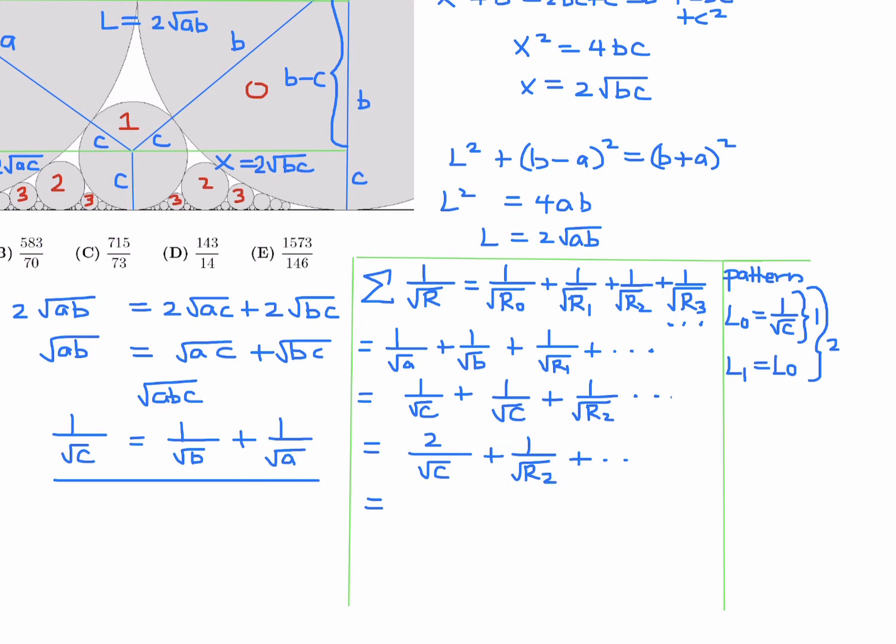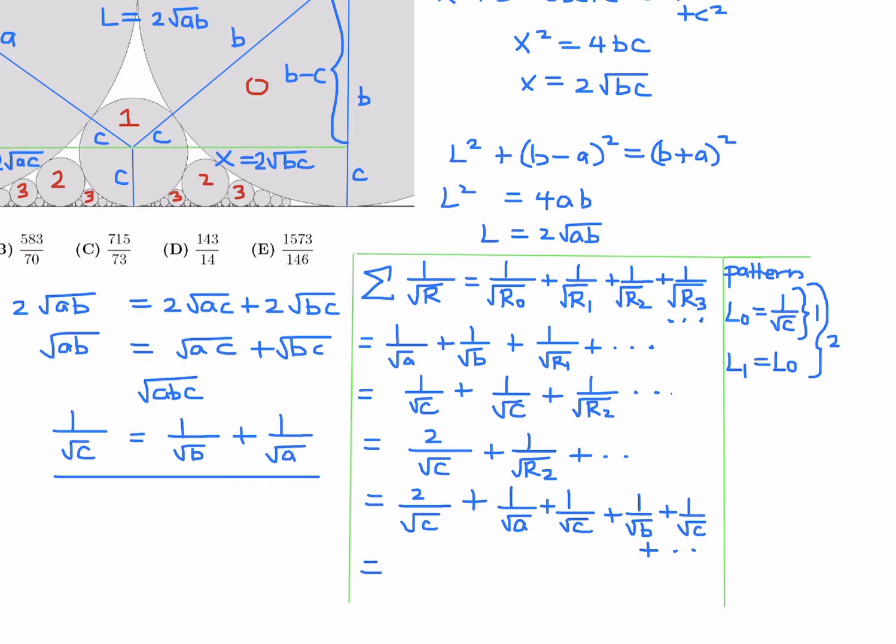Okay, now let's calculate this one, 1 over R2. So we got this 2 root C. The R2s are here and here. To get those, we have to keep in mind that they are the sum of the reciprocals of the two tangent circles. So we have 1 over root A, which is this guy, and then we have this guy. So that's 1 over root C, right? That's how it works in this question. And then we have another layer 2, and it's going to be 1 over root B plus 1 over root C.